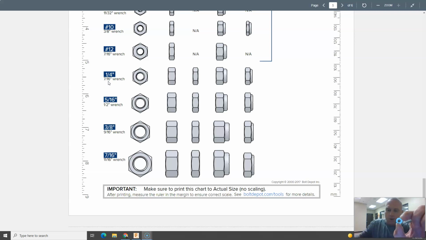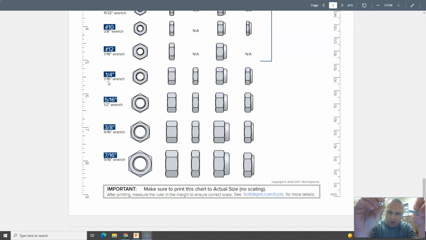So if we're getting a 1/4 inch flat washer, it's measured by the inside diameter, so it fits directly on our 1/4 inch bolt, and then our 1/4 inch hex nut fits directly on the bolt. But what I have to know is if I'm going to use, in this case, a 1/4-20 bolt, I have to also have a 1/4-20 nut to go with that bolt.